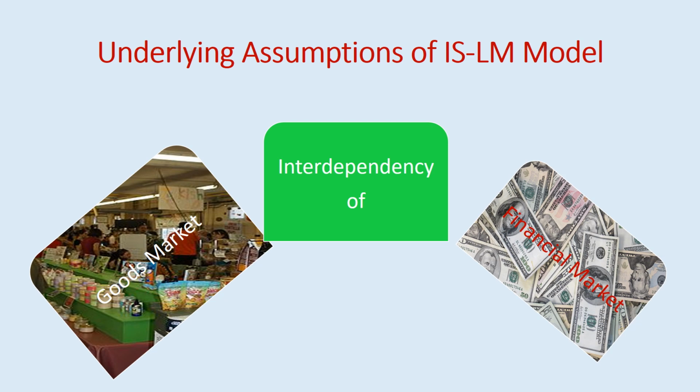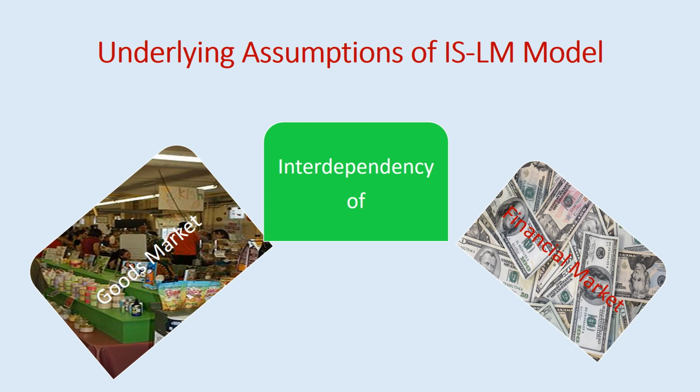When interest rate goes down, people also start taking loans from the banks, start buying vehicles, start buying houses. So in reality, goods market and financial market are interdependent. And given this interdependency, you can't analyze one market in isolation of the others. Keynes' income determination theory remains incomplete if it does not take into account simultaneously what happens in the financial market.